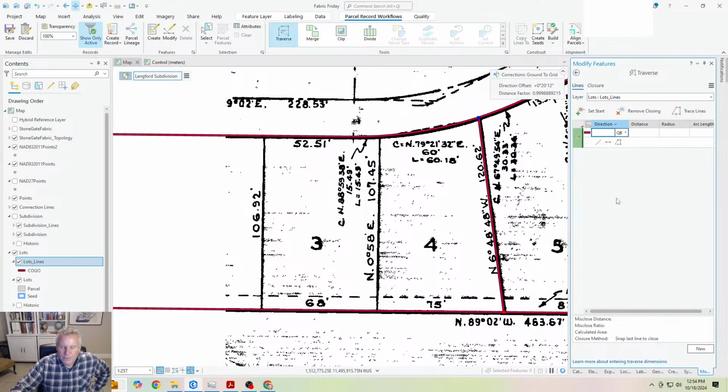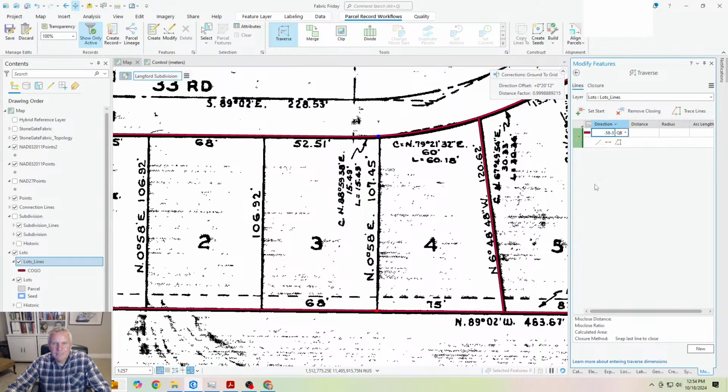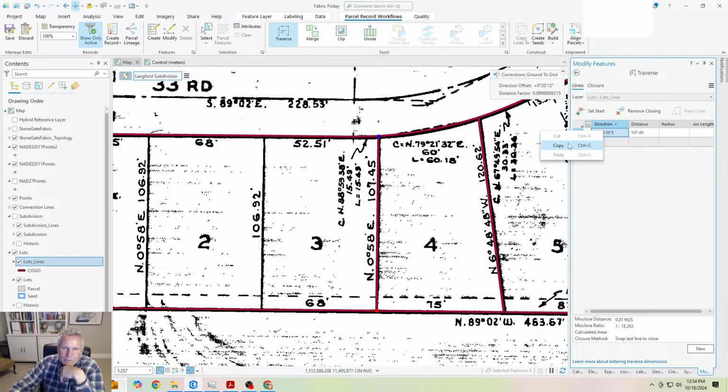Oh, so there's my bearing, except now I have it at southwest and I want to reverse direction. Now it's northeast. I don't know if you knew about that little trick. I think one of you in my first stream pointed it out to me. I was clicking in this box trying to get that reverse direction. You've got to click over here to get the reverse direction. That one closed, 0.01 closure. That's a nice job.